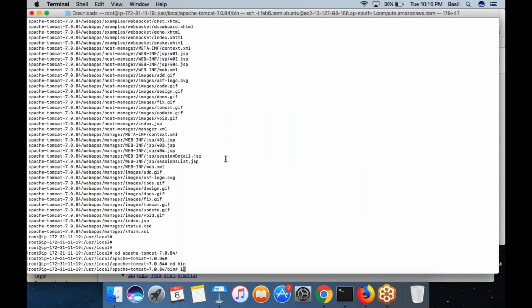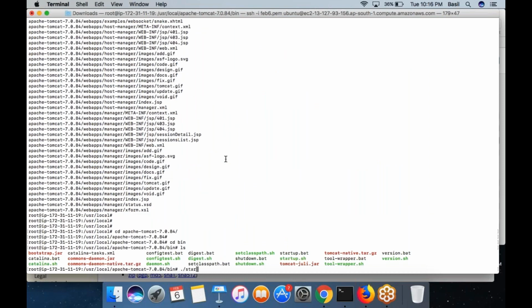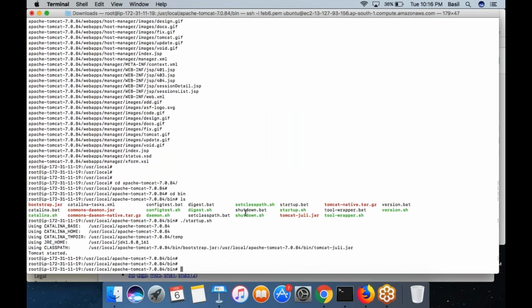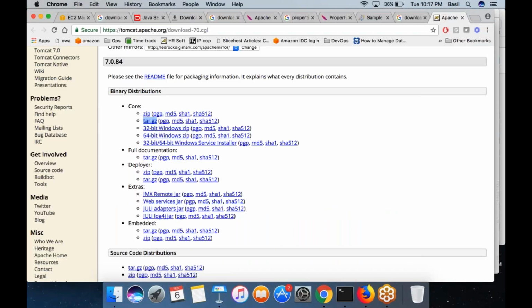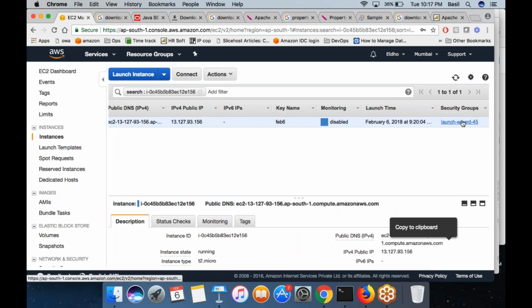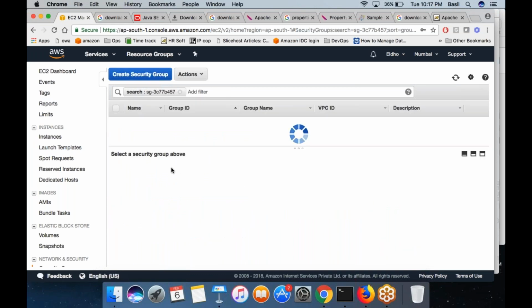Go inside the bin folder, then run the command startup.sh, which will in fact start Tomcat. Tomcat is started. Now you browse for the Tomcat URL. It is IP address colon 8080. First, I have to open port 8080 in the firewall.